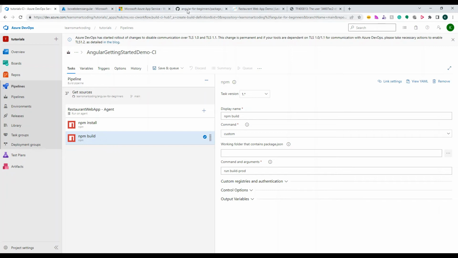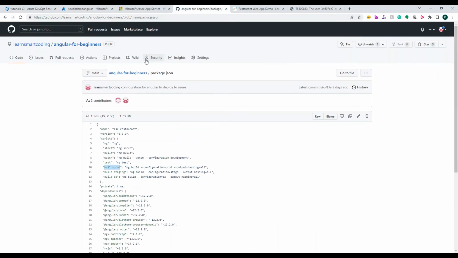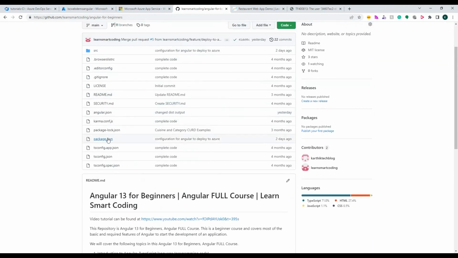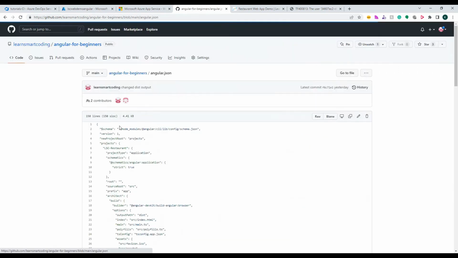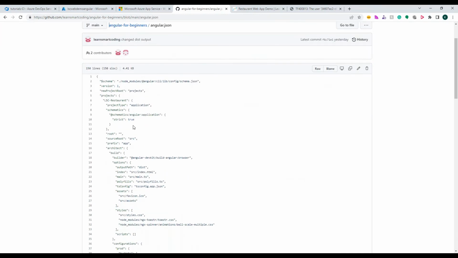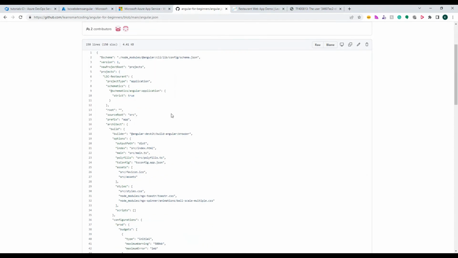Okay, and one more thing I wanted to tell you here. If you come to the angular.json, this is all important that you should know how it is getting built. Under architect, under options, the output path of the application which is built will go to a folder called dist. When you run npm build, you can see in your local that the dist folder will be created and all the built content will be inside this dist folder. Why I'm saying this, you will understand now.